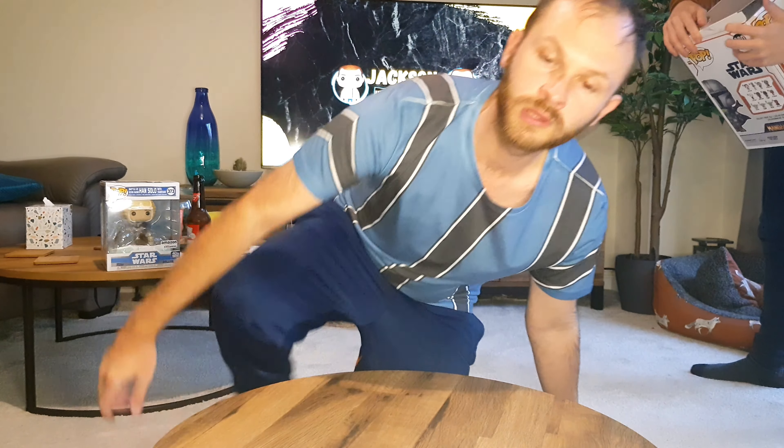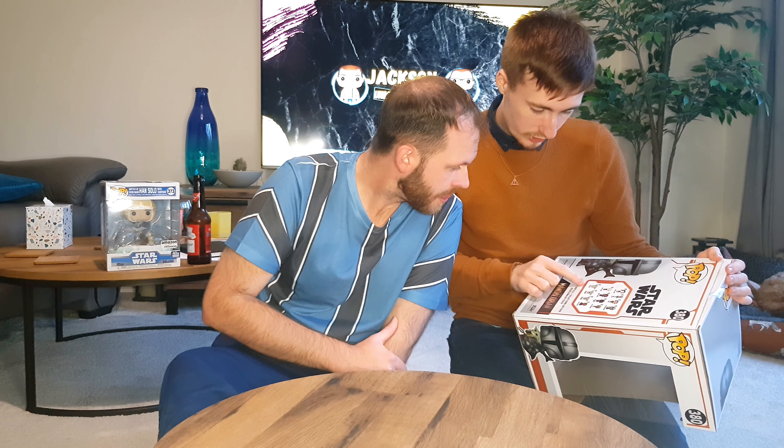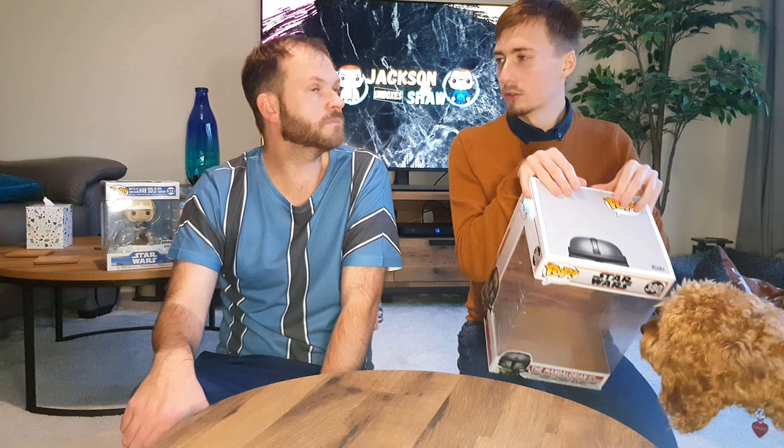So that was the unboxing — a very sniffly one, thanks to the sinuses — of the 10-inch Mandalorian and Child. They pretty much have all the Child variants on it. I've got Child with a cup, Child as well — I've got everything in the set apart from the other characters. I do want the double pack of the IG-11 and Mandalorian — that's in the Disney Store at £31.99 at the moment, but I haven't spent that much yet. Mandalorian Season 2 is 30th October.